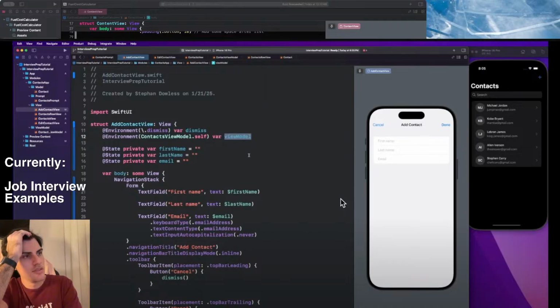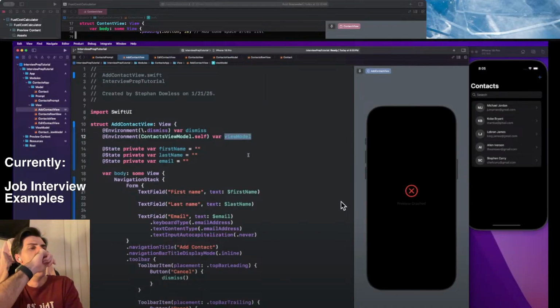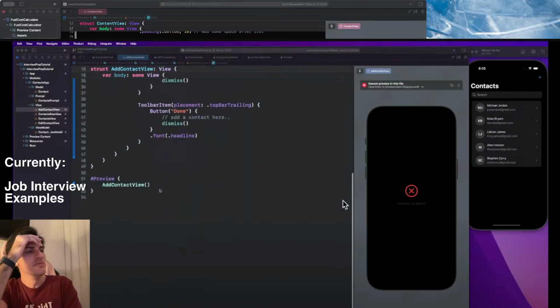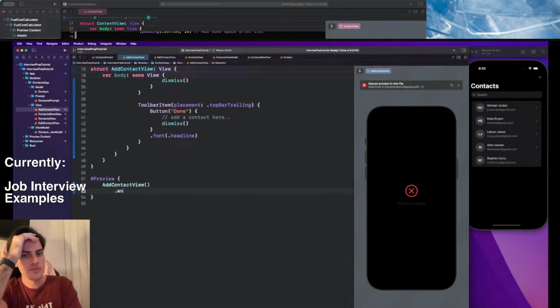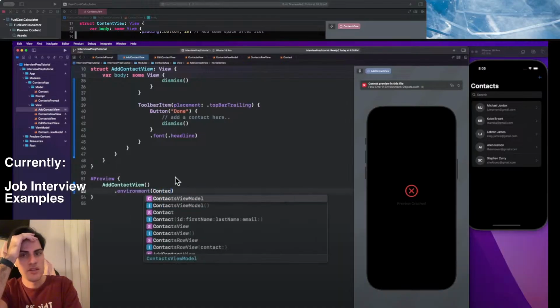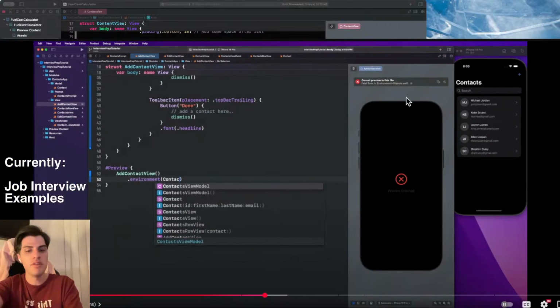Through means of the view model, add my contact from here, and need to go here and also set that up on the preview so we don't have a crash. So that's going to be our Vim shortcut so you don't need to use your mouse. Ooh, that's really good. You know what?